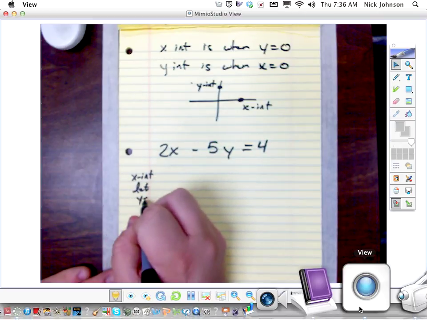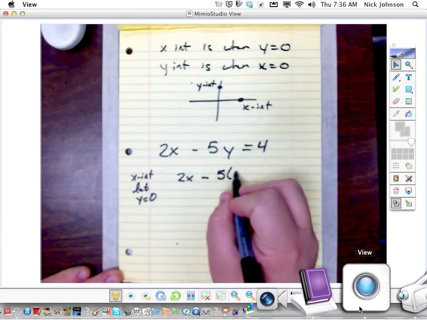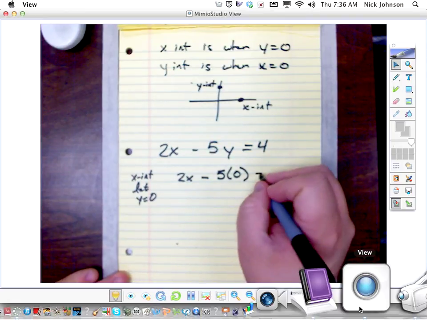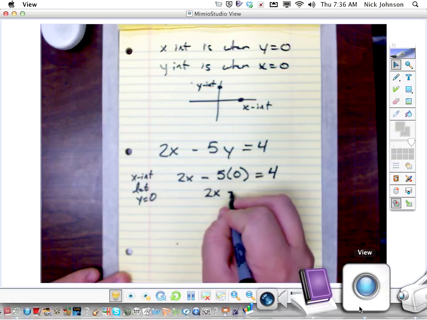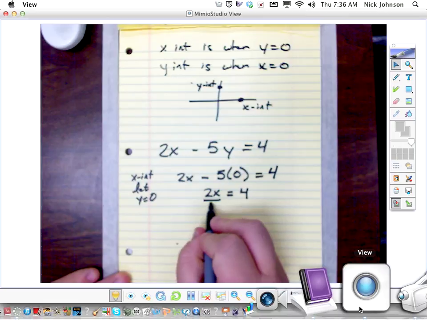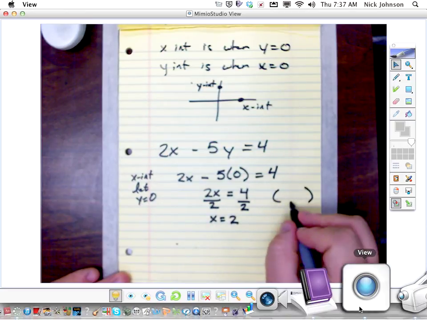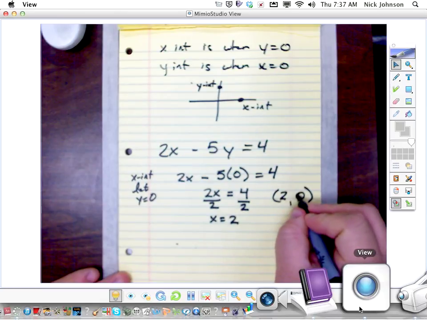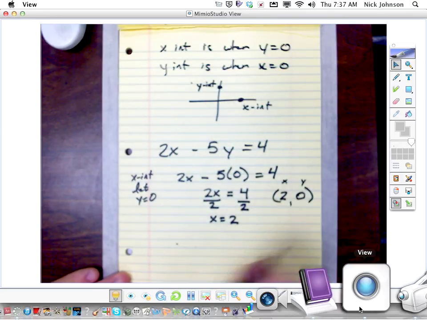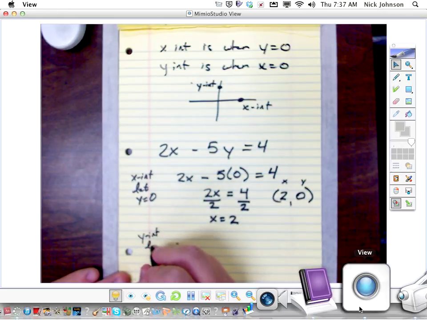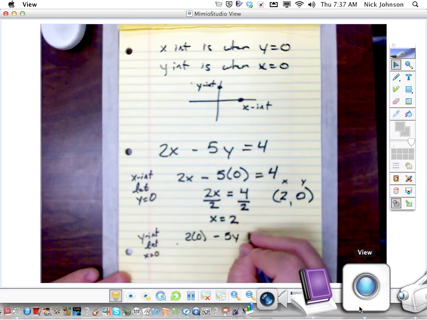Okay? So to find those 2 points, if we want to find the x-intercept, I let y equal 0. So for this equation that they gave us, 2x minus 5y, I want y to be 0, because that's the only time I'm going to have an x-intercept, is equal to 4. Well, 5 times 0 is just 0, so it leaves me with 2x is equal to 4. I divide by 2. x equals 2. So we know a point, the x-intercept, is 2, 0. X value first, 0 second. Y value second. X, Y.